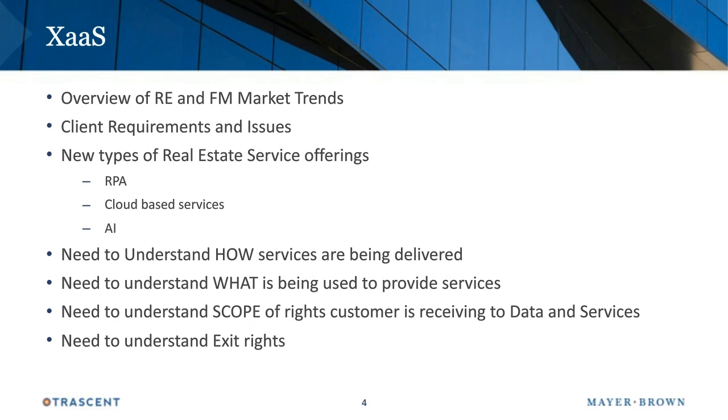The first question we have to ask ourselves is, how are those services being delivered? Because these things are going to start raising issues such as IP rights. There will be questions about data. There may be confidentiality concerns. There are a whole bunch of things that you need to start thinking about that you didn't have to think about and probably weren't thinking about when your vendor sent a person to your campus to deliver services in the past, and now you're going to be receiving those services electronically. So we have to ask, how are those services being delivered?